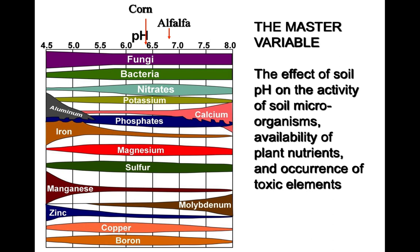And then another thing with aluminum, we say, well, low pH hurts your plant growth. That's true, but a big part of it is not necessarily the pH itself, rather the availability of aluminum. High aluminum availability will mess up the roots. Instead of getting a nice fibrous root system, you'll lose those really fine root hairs. You'll have shorter, fatter roots, and it's those real fine root hairs that are doing all the heavy lifting. So if you're losing these fine root hairs, you're not taking up as many of the nutrients. So yes, it is low pH, but it's really the aluminum causing you issues.